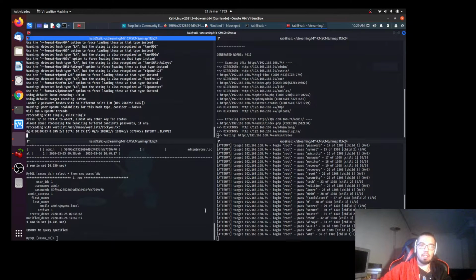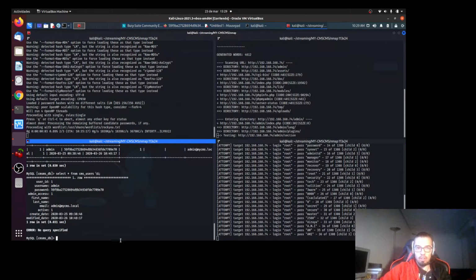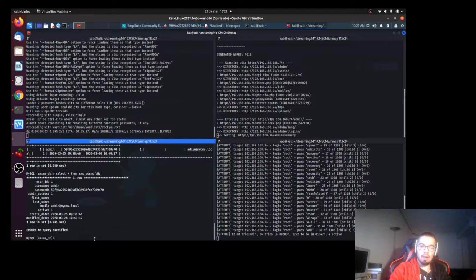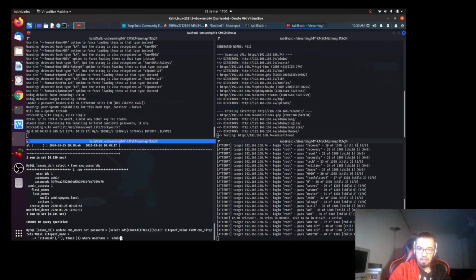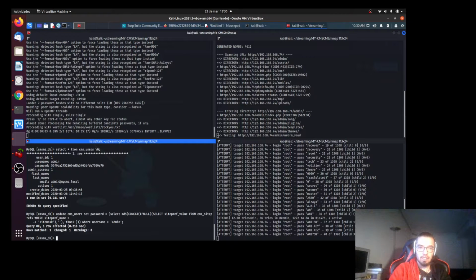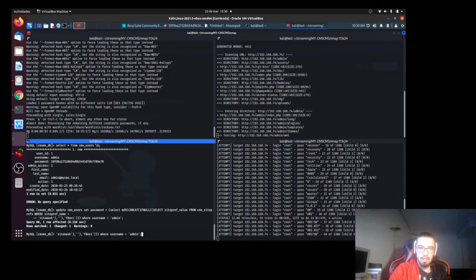This is something that is very hard and takes a long time. So at this point it's better to update the admin credentials with the default algorithm for hashing. So we can execute this one and review again.